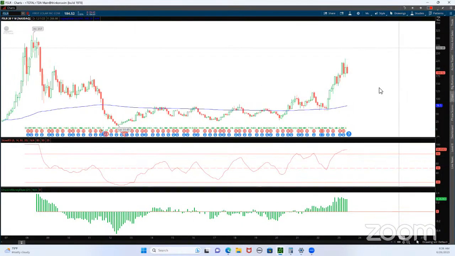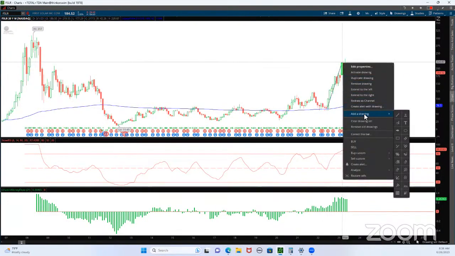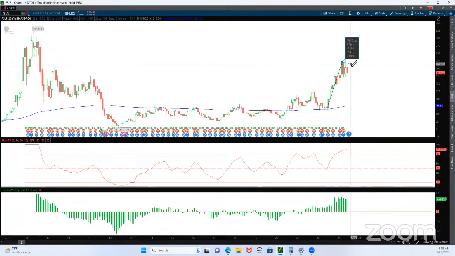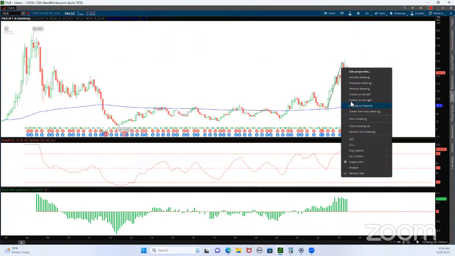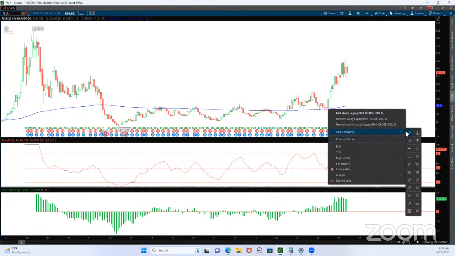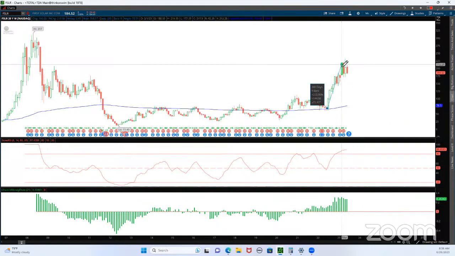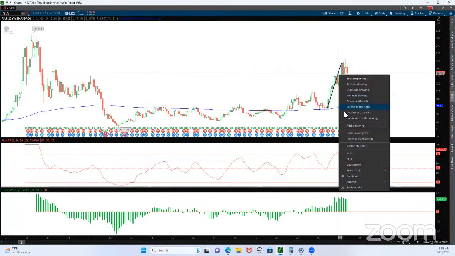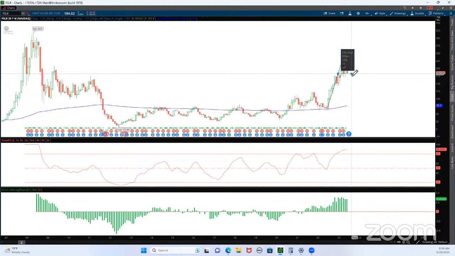Oh, this is pretty. All right. Yeah, this was a bull flag right there. And look at all this consolidation below the 200 MA, and then this was a recent breakout. They're coming back down on support here.